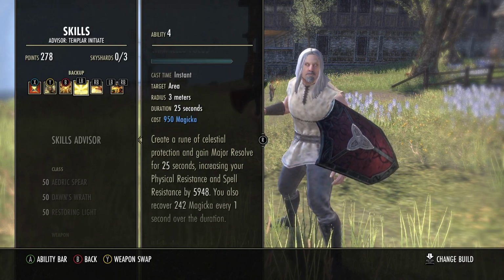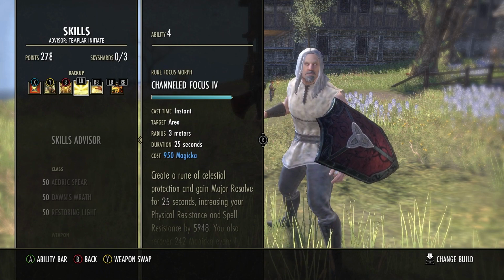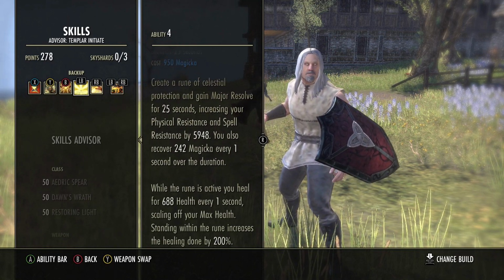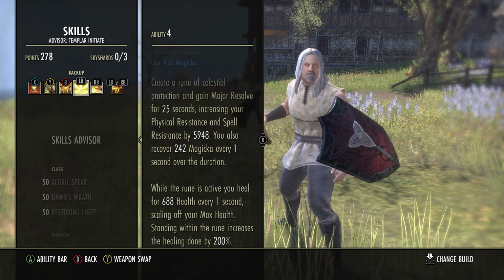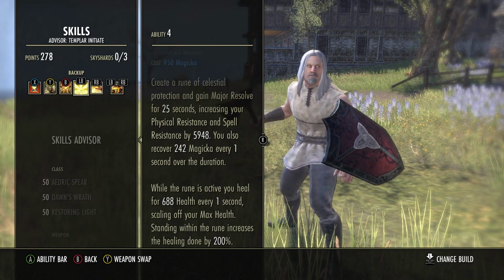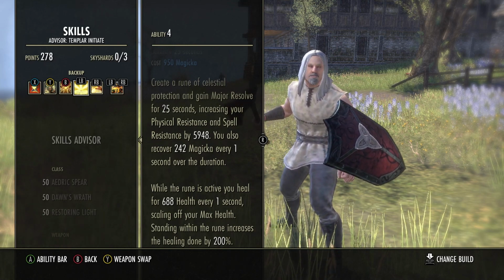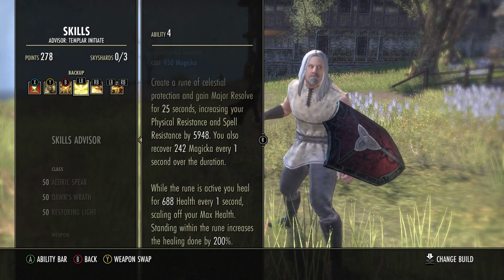Okay. After that is Channel Focus. It is the Magicka version of Rune Focus. Create a Rune of Celestial Protection. It's going to give us our major resolve from physical and spell resistance. You also gain, this is very important also, 2/4/2 Magicka every 1 second over the duration. Now, it's not part of your recovery that you see in your statistics, but it does help your recovery.